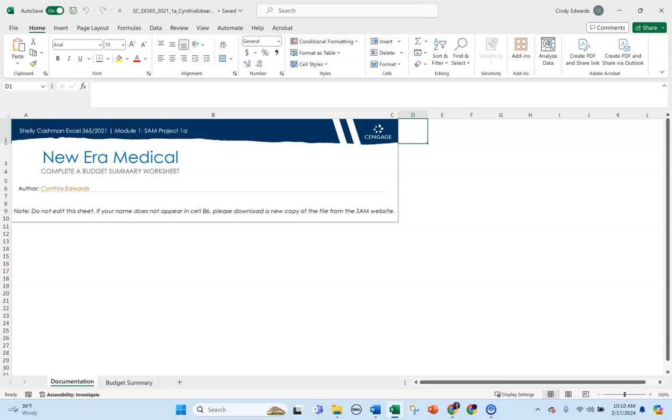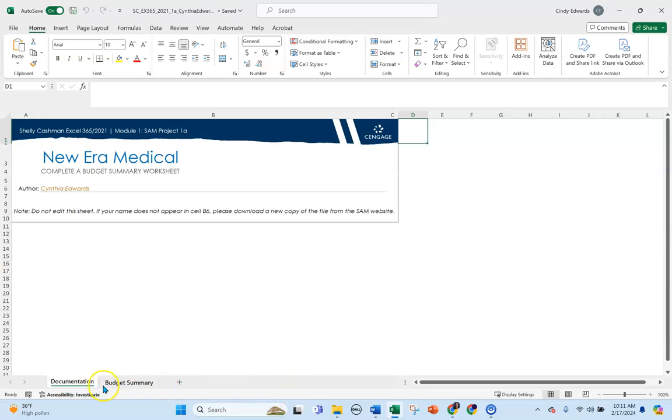Let's start with the project steps. Project step 1. Josh Bartell is the Senior Director of the Pennsylvania Field Office for New Era Medical, a global company that manufactures medical equipment. He has created a worksheet summarizing the revenue and expenses for the first 3 quarters of the year. He asks for your help in determining what the Pennsylvania office needs to do to meet its targeted profit goals in the 4th quarter. Go to the Budget Summary Worksheet.